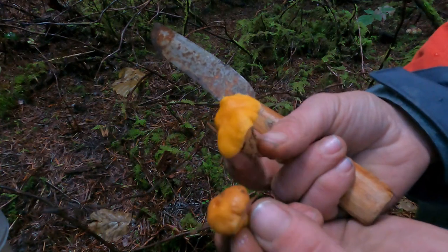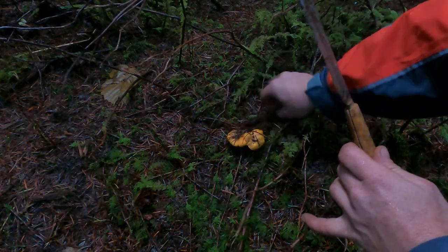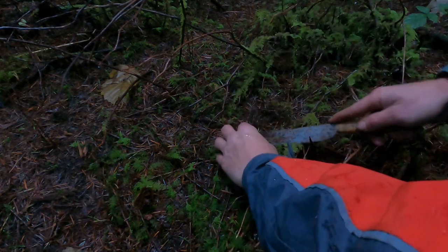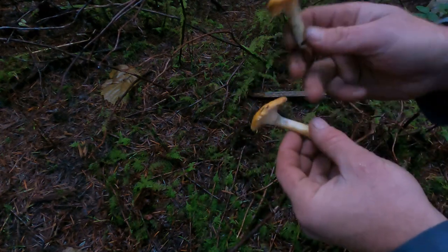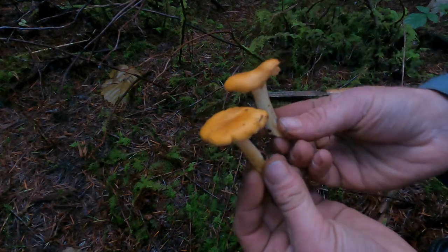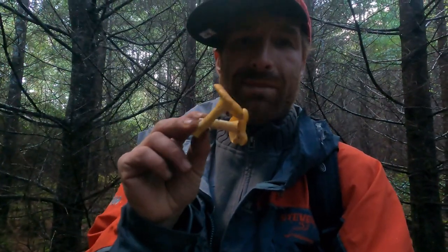Couple of little beautiful button mushrooms, and then look, hidden right in here, I saw just a little bit of gold peeking out from underneath those needles. We're just gonna kind of come right underneath here, cut those both off. And these ones are a little bit dirty. Once we get some of this dirt and some pine needle off of them, that's two more essentially perfect little chanterelle mushrooms. These little size mushrooms really are my favorite.